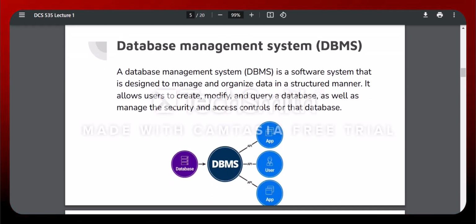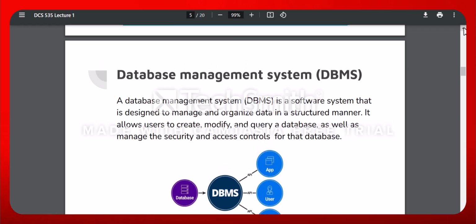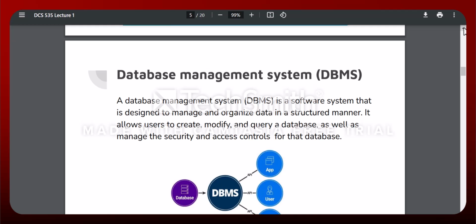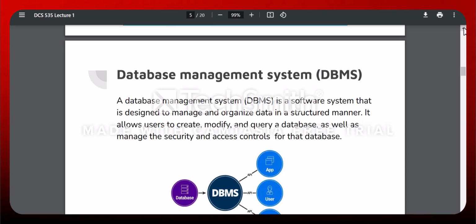All right, now the big question. We know what a database is. How about a database management system? A database management system, remember DBMS, is a software system that is designed to manage and organize data in a structured manner.